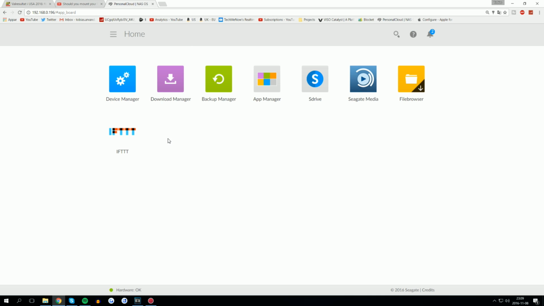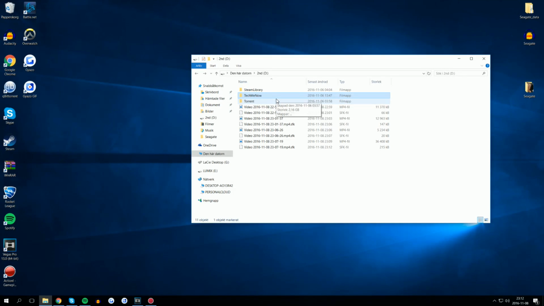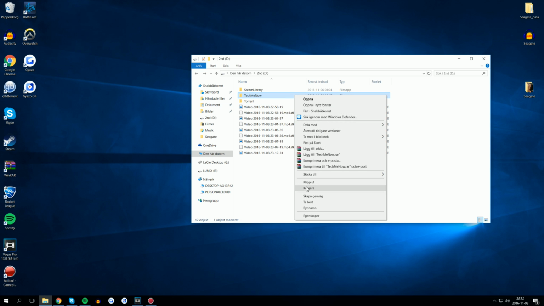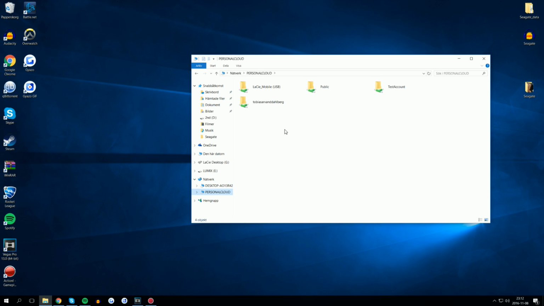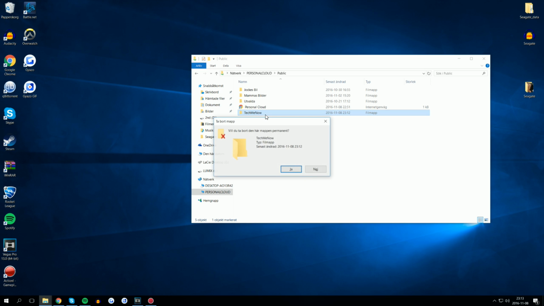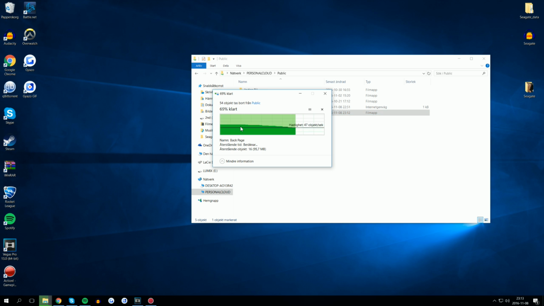Now that we have got all of that out of the way, there's only one last thing to test, and that is transfer speed. I'm going to transfer a folder of important TMN stuff from my PC to the personal cloud drive and then bring it back. It's about 55 gigs. The average speed was lying at around 55 megabytes per second, that being both from and to the personal cloud, which is pretty decent considering it's all going through the network.